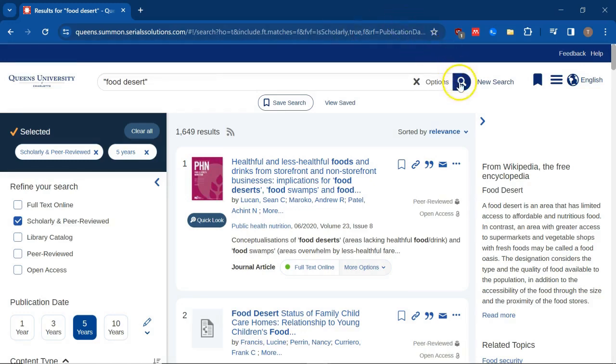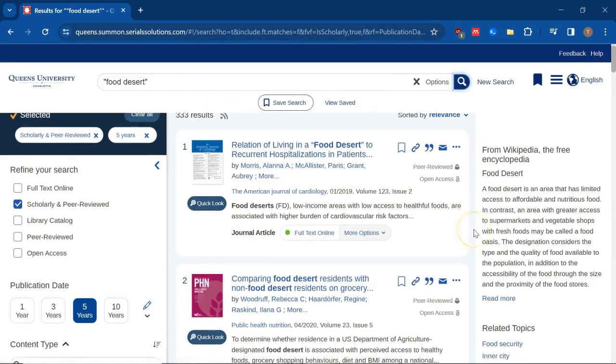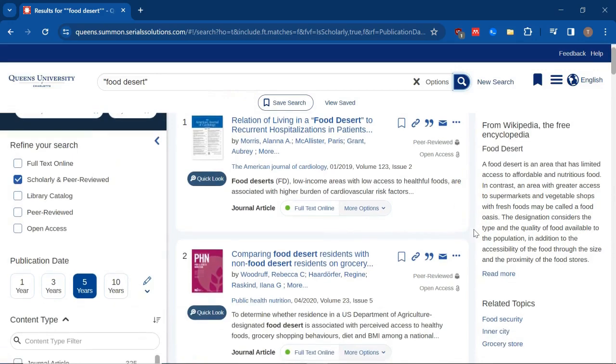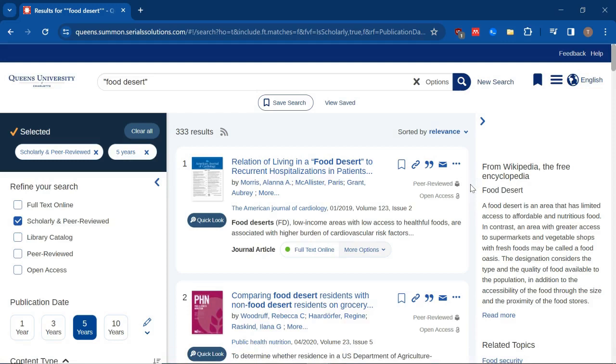So I'm going to rerun this search, and I've still got my filters here. That's something to note. We went down from 1,600 to 333 results. So already this has gotten me a lot more specific results and helped me manage the amount that I have found here. So now I've got a much more refined search.